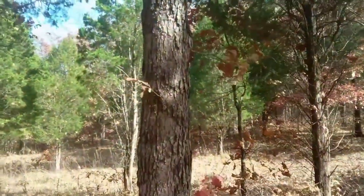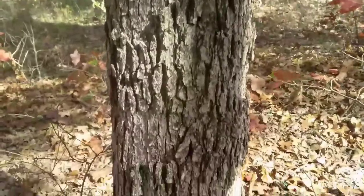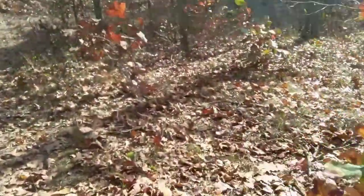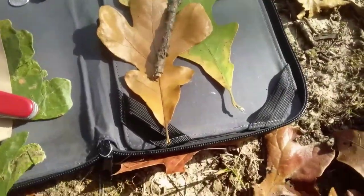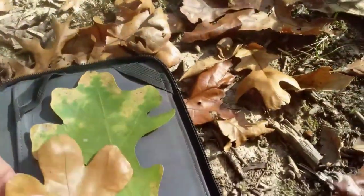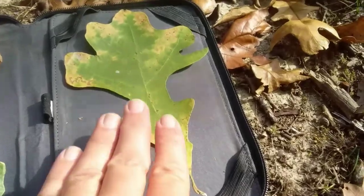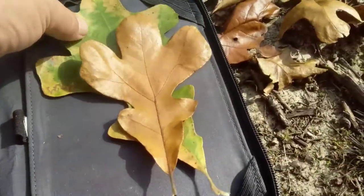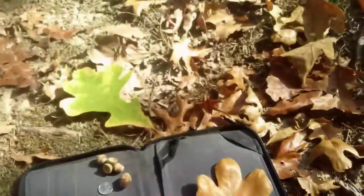These leaves have all turned mostly a bronze color, there are a few green ones left out of view. Again, this bark - I look at it and I see white oak. I've seen thousands of white oaks in all my years of hiking and when I see a tree that looks like this, my first answer is white oak. Looking at these post oak leaves, you can see they kind of get that ghostly appearance towards the top. Here's the head of our ghost and here are the two arms - so when you think post oak, think ghost oak. That'll help you remember it.